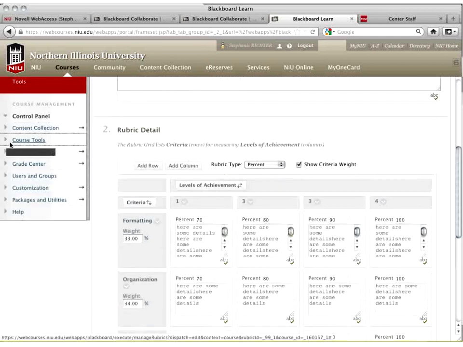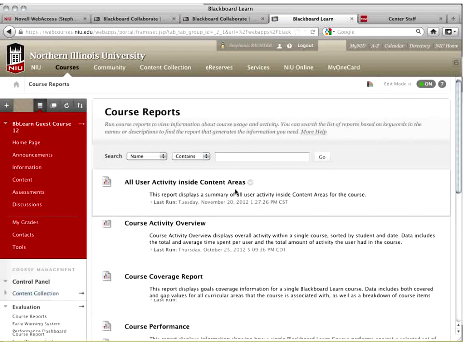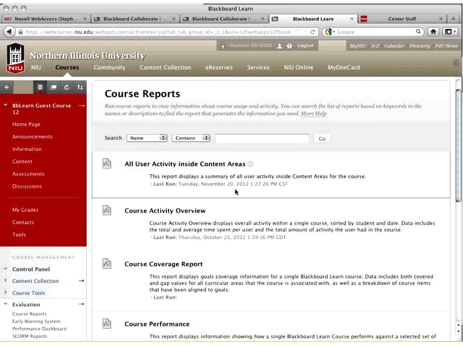So now, Teresa, your question on the performance, particularly student performance. You can run two different reports about the goals and about their alignments. Those are in the control panel under Evaluation and Course Reports. If you aren't familiar with course reports in general, these can provide a detailed look at student progress and student use of Blackboard.